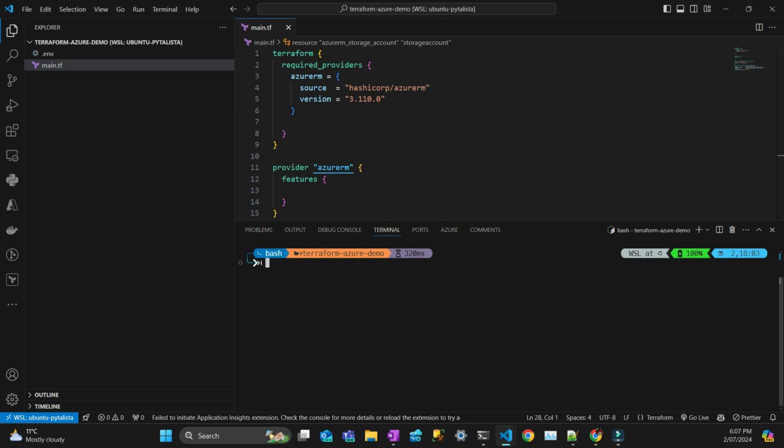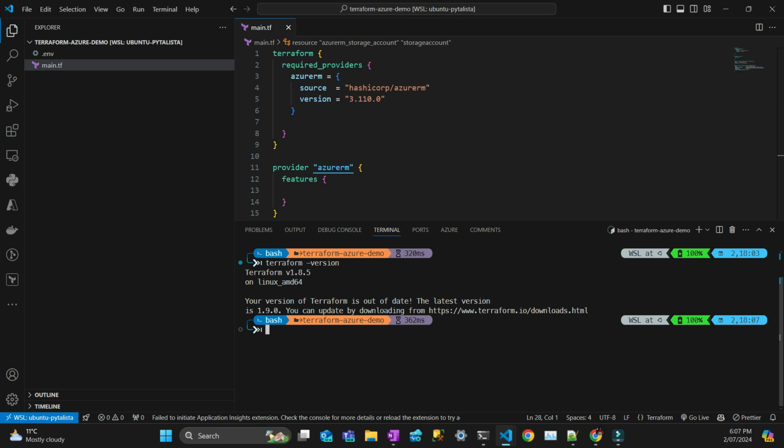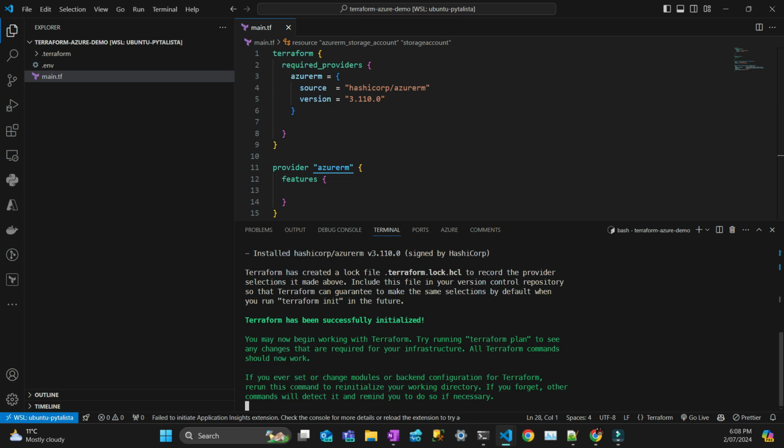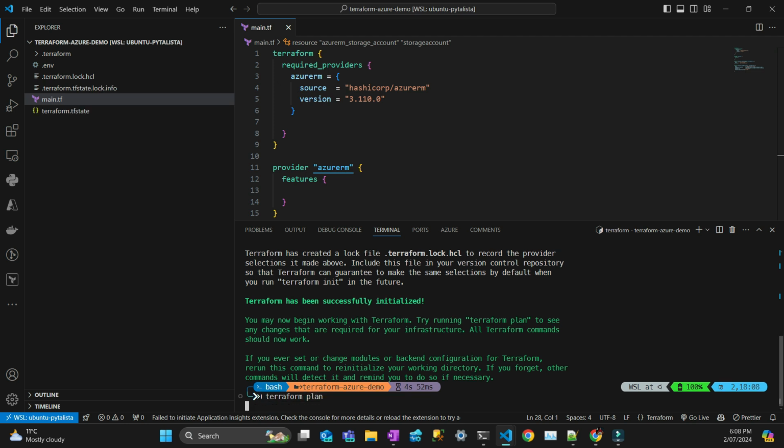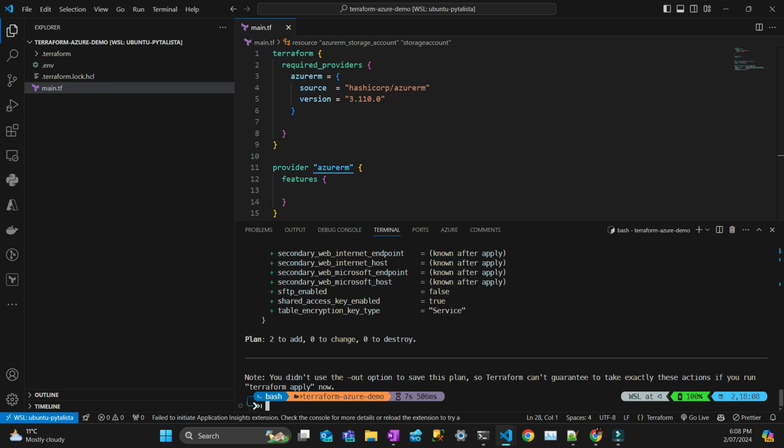So first, you need to initialize your project with Terraform. Just make sure that you've got Terraform installed first. Yeah, I do. And then you do a terraform init, and that's going to initialize your project. After that, you do a terraform plan to see if your file is correct. It's going to take a while because it's going to go on your subscription and check the resources, are they there? Yeah, it's going to say it has a plan and it's going to add two resources.